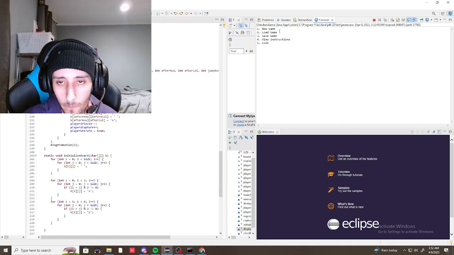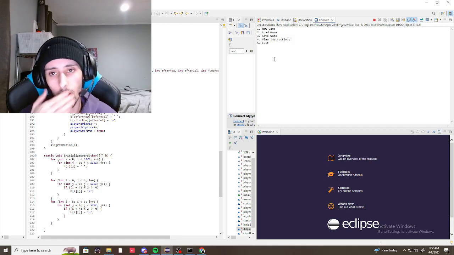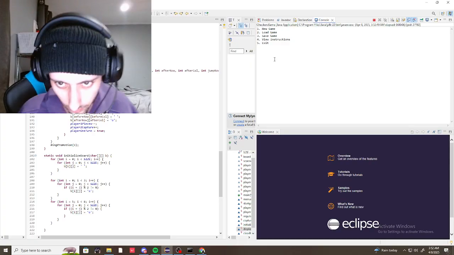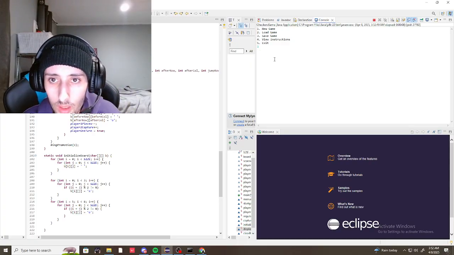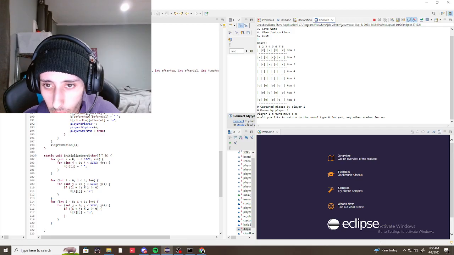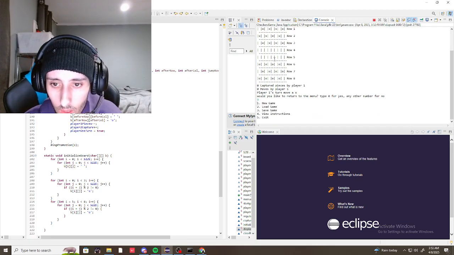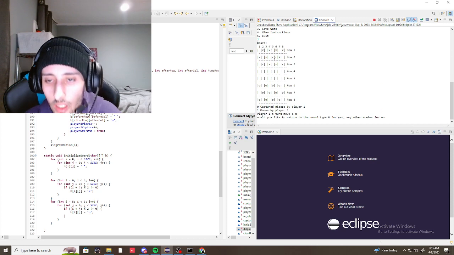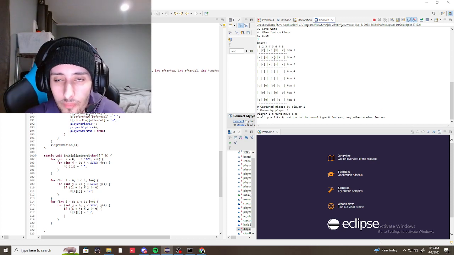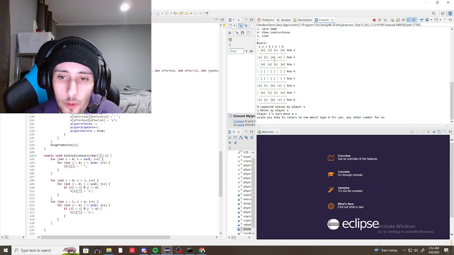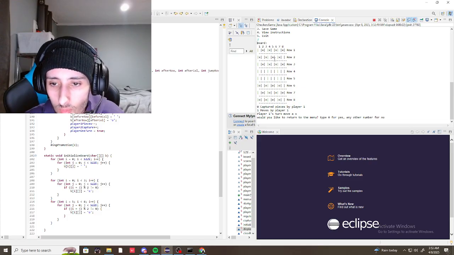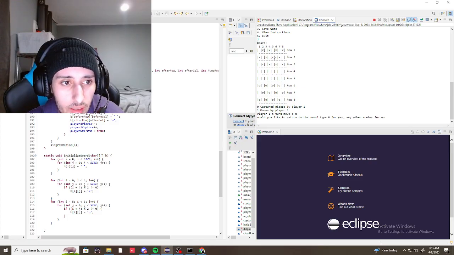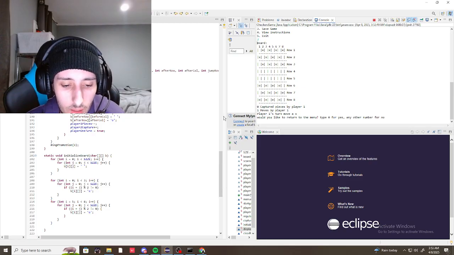Let's start a new game to show you can save a game. So let's load up a new game. Would the player like to return to the menu? Yes. And then let's save a game. And let's load a game. So then see it loads the blank board instead of the capturing board I showed you last time. And I think that's about it.